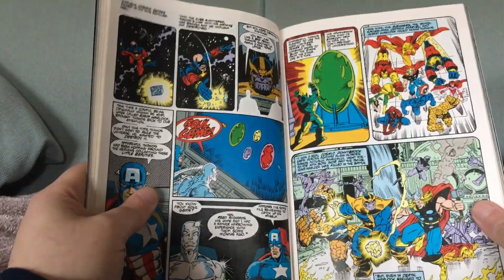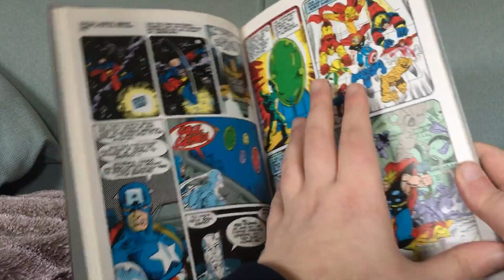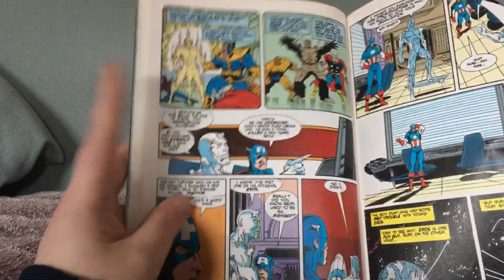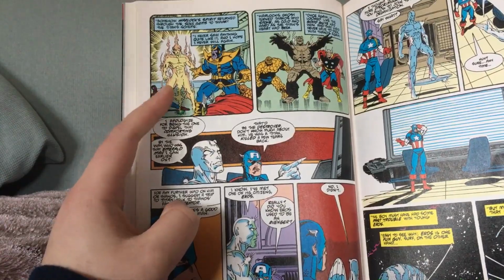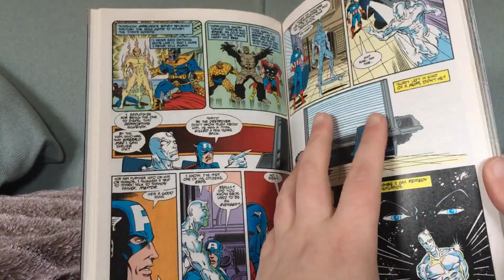Then we get a flashback to when Thanos died, when he got a big Infinity Gem and the Avengers fought him again. And this time it was Adam Warlock who killed him. He was killed himself and then he came back to life and he turned Thanos to stone. And that's pretty much it for the backstory.